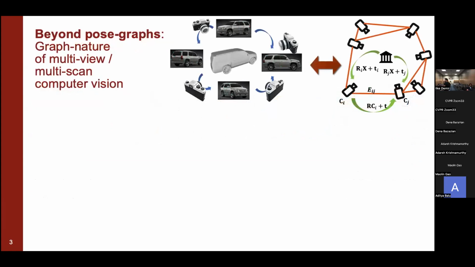So many of the problems in computer vision involve multiple views. It's very hard that you just have a single image at some point. And whenever we have multiple images, we can somehow relate them with graphs. And those graphs carry certain information on the edges. Pose graphs are a natural example, for instance, but there are many other graphs.